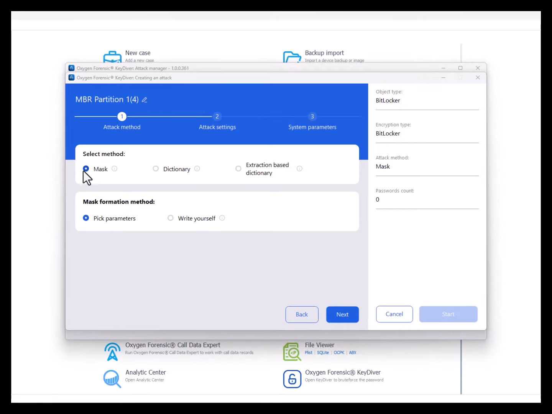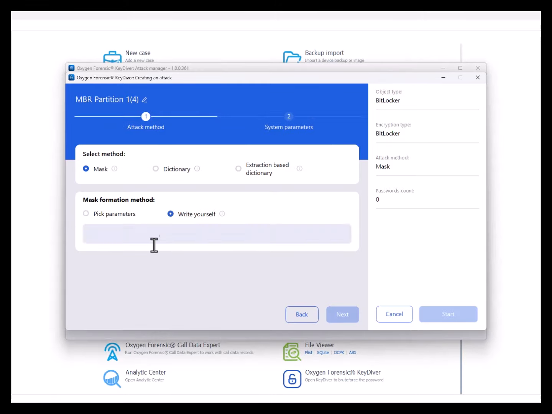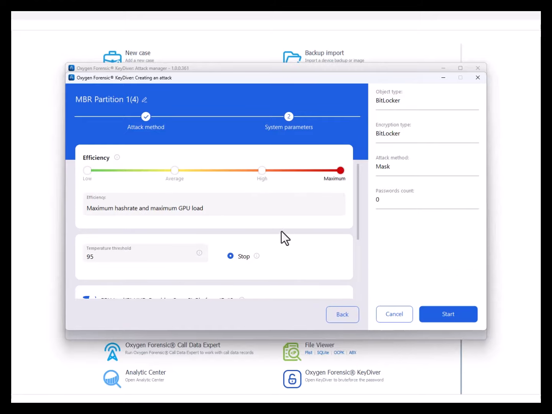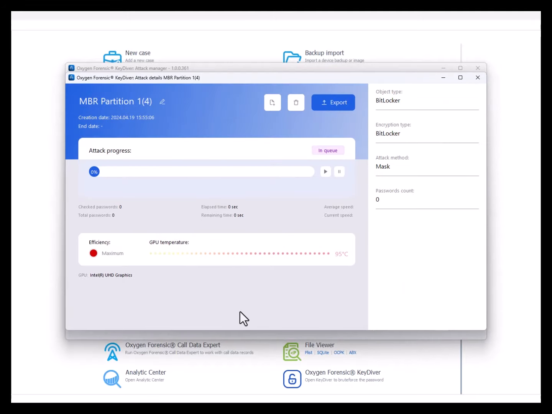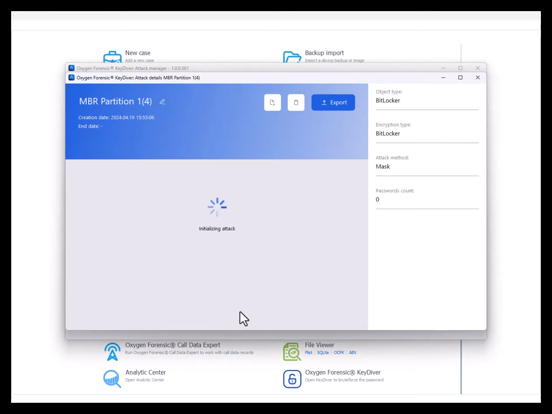I also have the option, when I select method and mask, to either pick parameters like we just saw, or through social engineering, I can obtain the password and write out the password myself. There's absolutely nothing wrong with pausing an extraction and taking a guess on a password based off the information you've already gathered on a person. So now I've done my social engineering. I have all this biographical data from this individual: street names, children's names, likes and interests, job information. So I can start putting together a password list that I can try to run in KeyDiver.